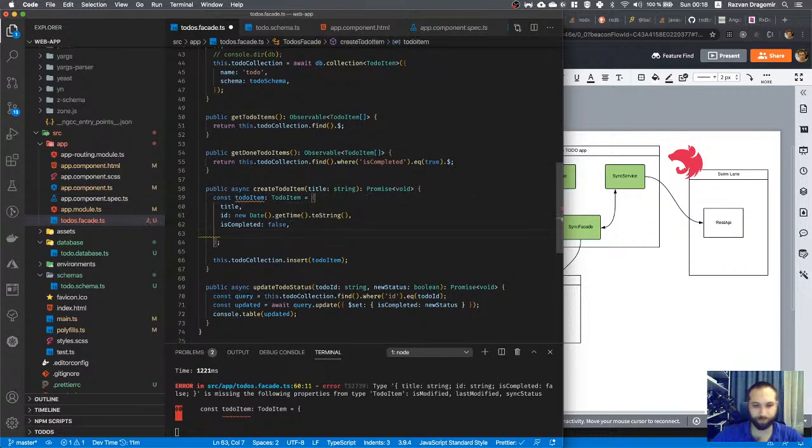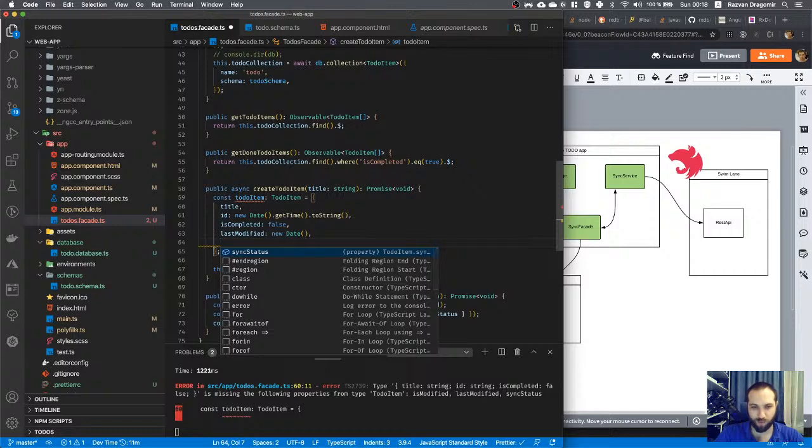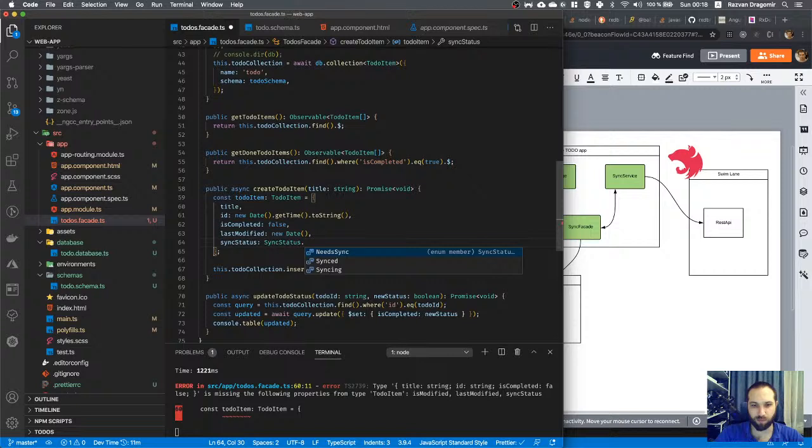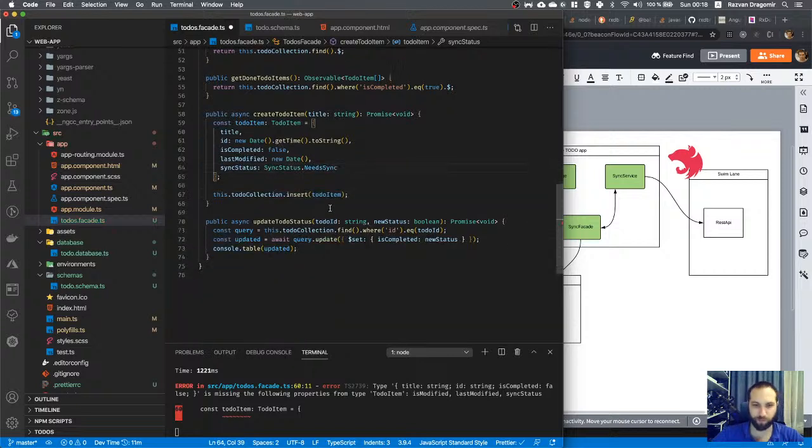What's missing? So the last modified is basically new date. So now sync status, it's need sync, right? Right.